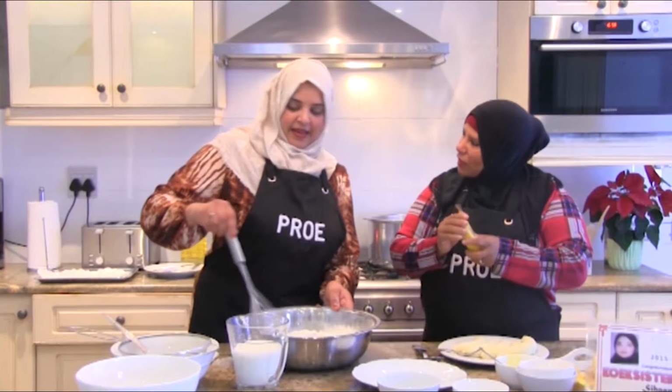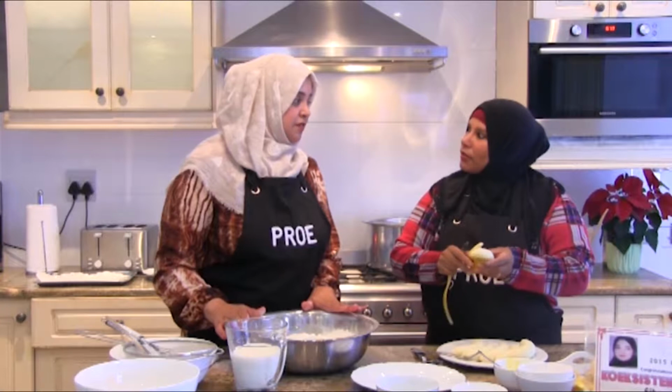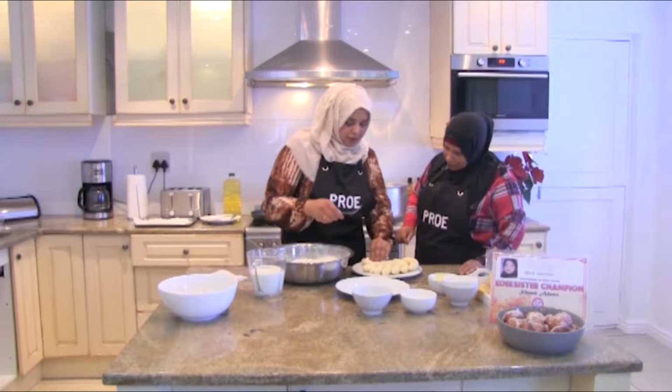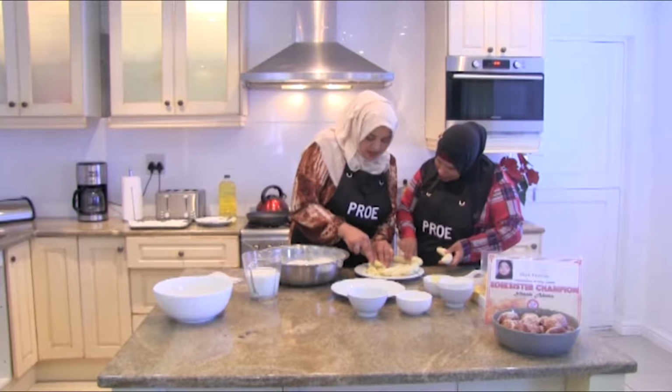Well, for this mixture, yes, 6 bananas is just fine. Not less than that. But the more bananas, the nicer the taste. So, here are the bananas now. Okay, so it's been smashed. I'll just mash it with a fork like this, each one. I don't mash it too fine so that you still get some texture of the banana in there.